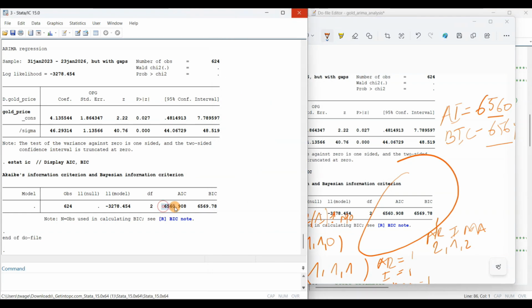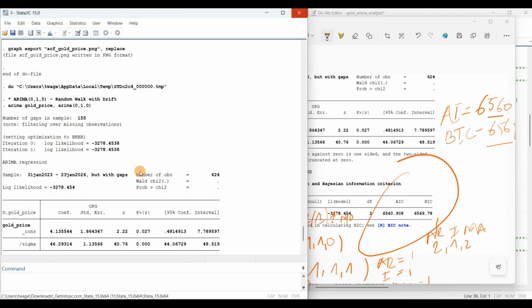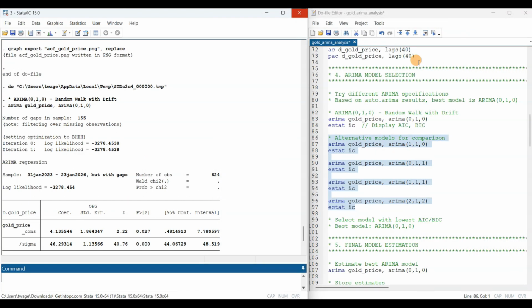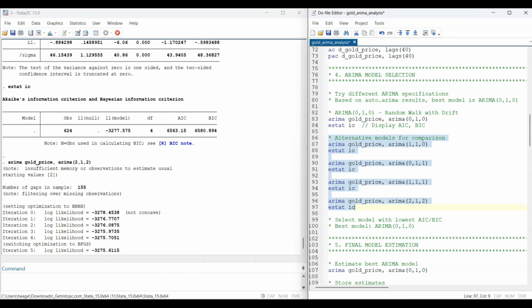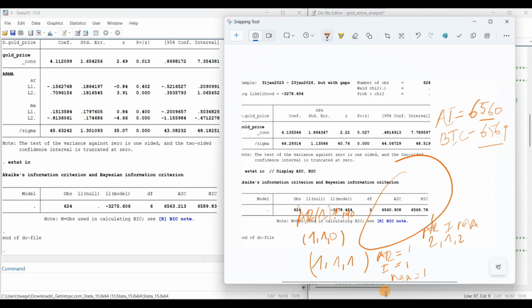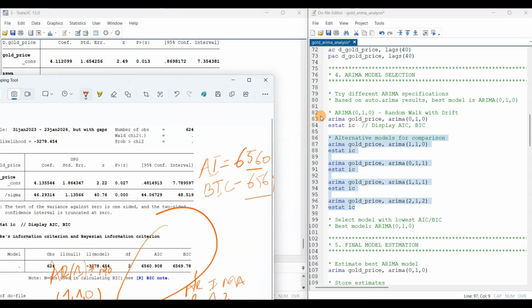Okay, we haven't yet run. We need to select and then run. Do you see the results? These are the results. I selected all the codes and then I run it at once. Who can see the last one?